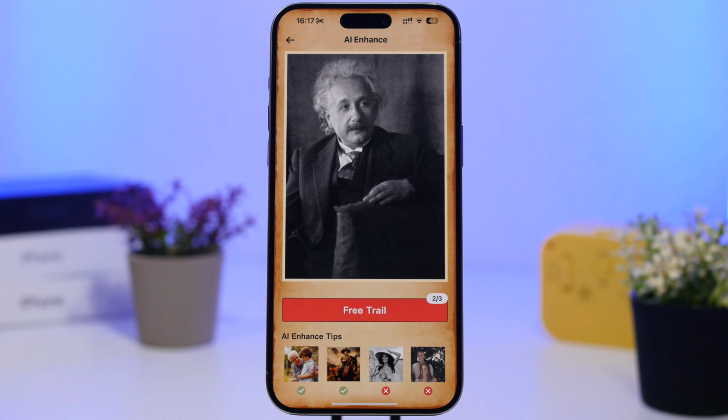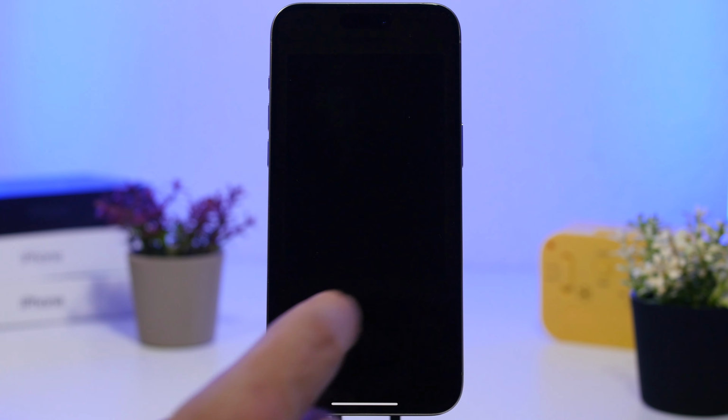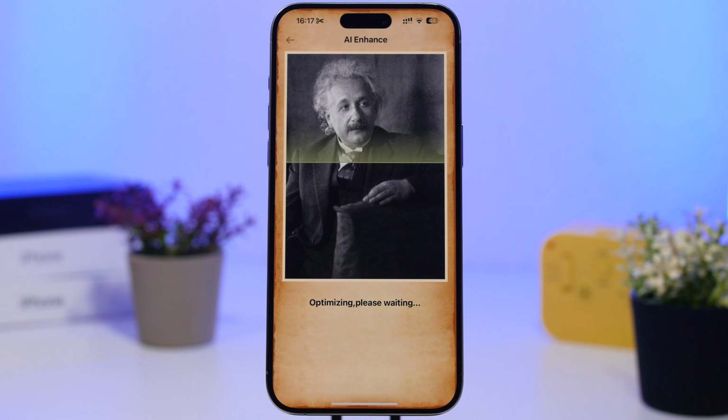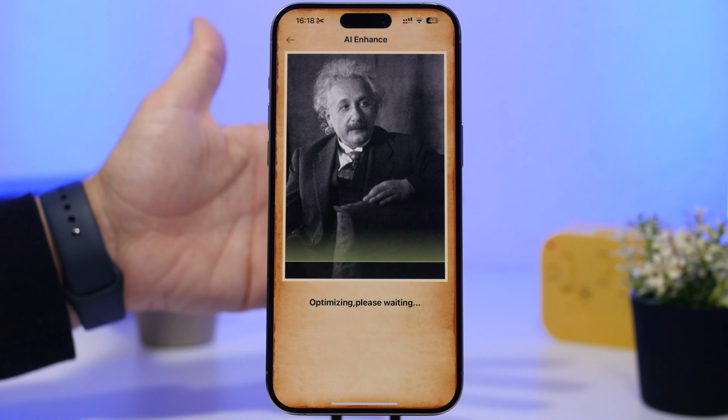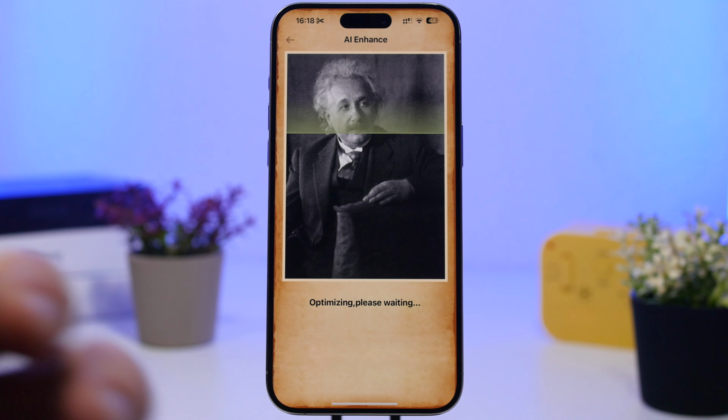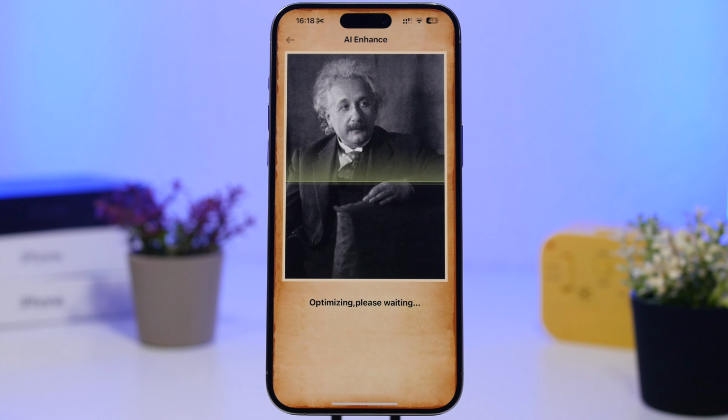Like you can see right here, we're on the free trial. This app will require a paid subscription to have unlimited tries here on these photos. So of course it will have ads as well, but in a few seconds right here we should have an enhanced picture out of this old picture that actually is not that good in quality. And it gives you also the option here to compare the result, the before and after, which of course tells you more about this app and how good it works when it comes to colorizing and enhancing your pictures.